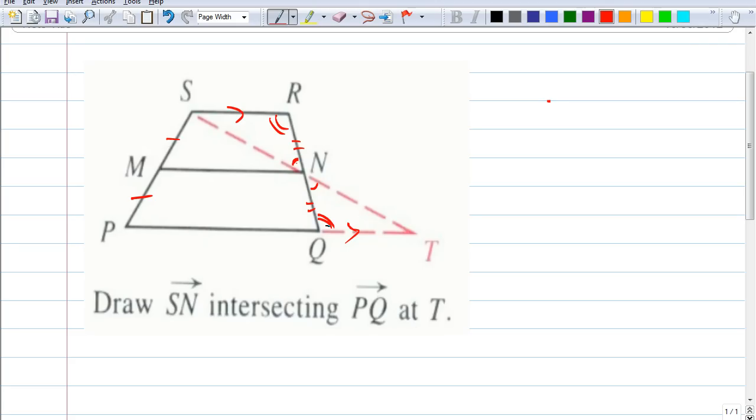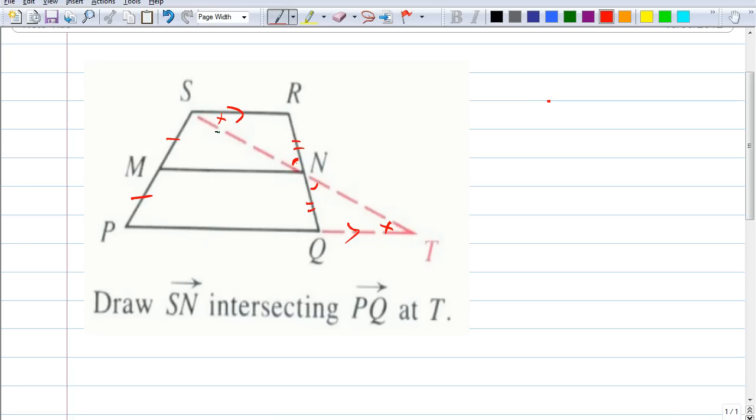Listen, guys, hold on. It doesn't have to be those angles. It could be NTQ and RSN also. Same reason, right? But we don't need all three angles to be congruent, right? So by the way, would this angle help? Somebody will say, wait a minute, can we do NTQ instead of this angle here? Okay, let me erase. Somebody said, isn't this one angle congruent to this? Can we use those angles to show that the two triangles are congruent?